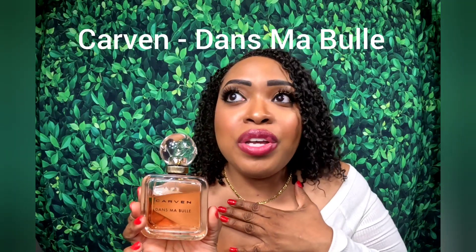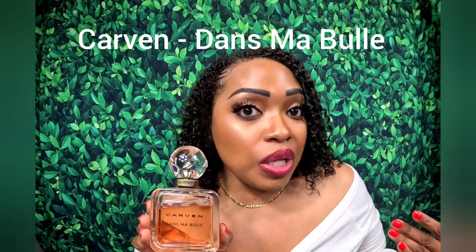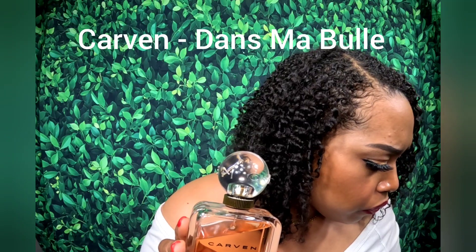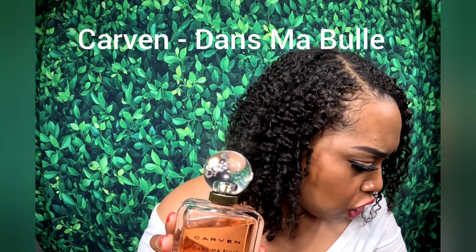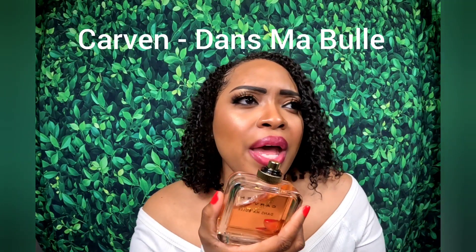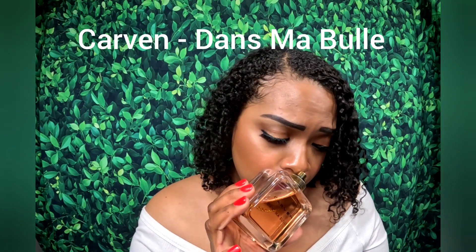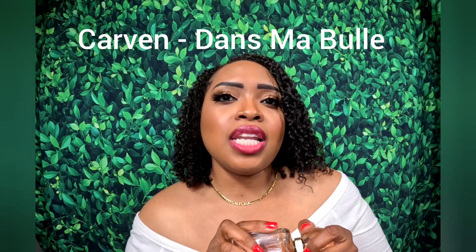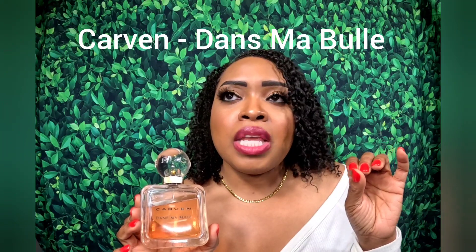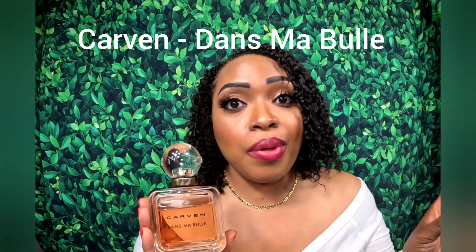This is a beautiful peach fragrance. There is lychee in there but the primary note for me is peach, and the floral note in here is heliotrope and peony. There's also jasmine but I can't smell much of the jasmine or the patchouli. If you want something that's not too fruity but you'll still smell the peach and some of the lychee, definitely check this out — and this is not going to break the bank.